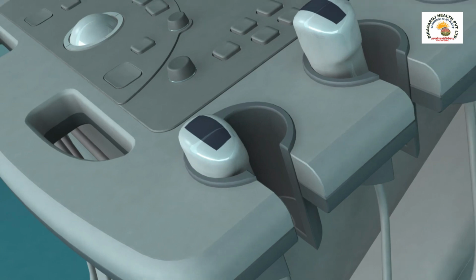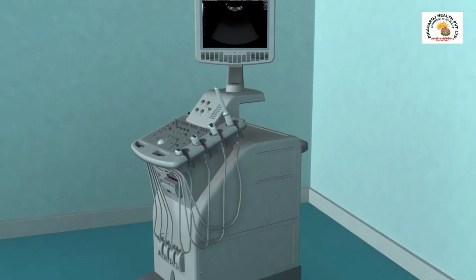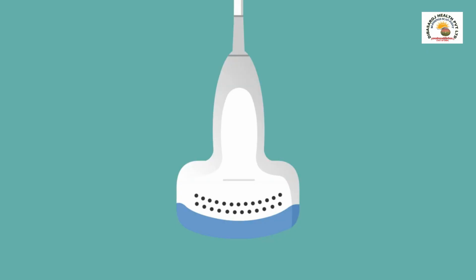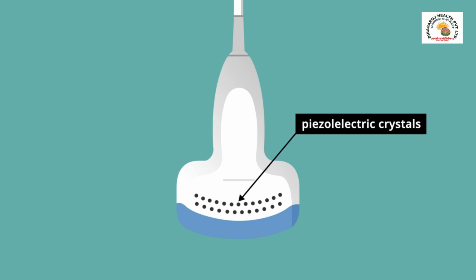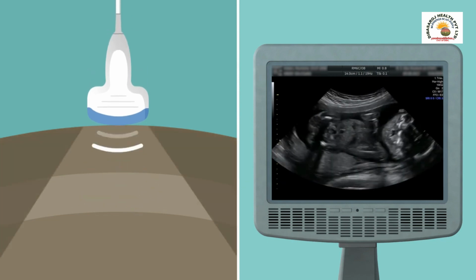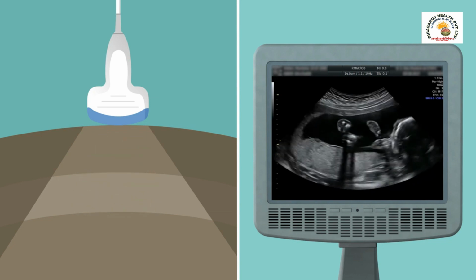An ultrasound machine consists of a probe connected to a scanner unit, which provides controls and displays the images. Inside the probe, there are quartz crystals called piezoelectric crystals. When an electric current is applied to these crystals, they change shape very rapidly. It is these rapid shape changes or vibrations which produce waves of ultrasound. The probe sends these ultrasound waves into the patient's body.